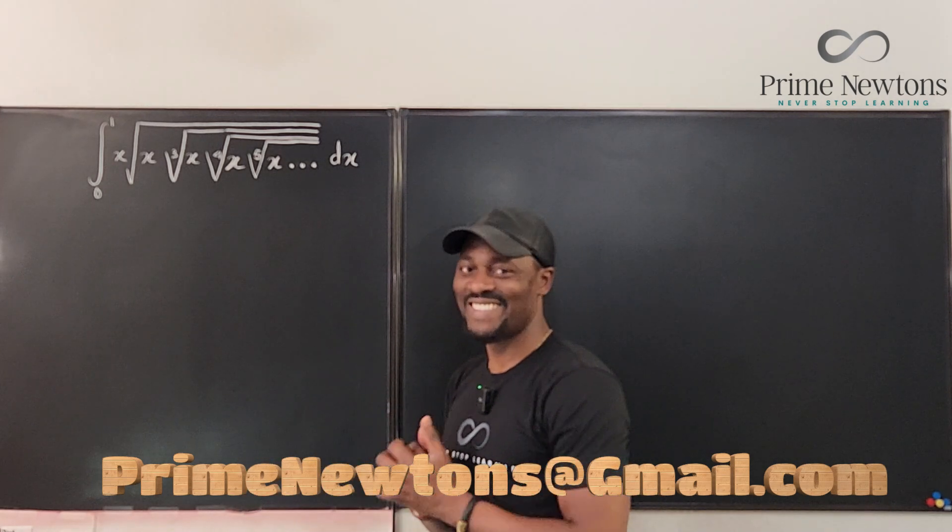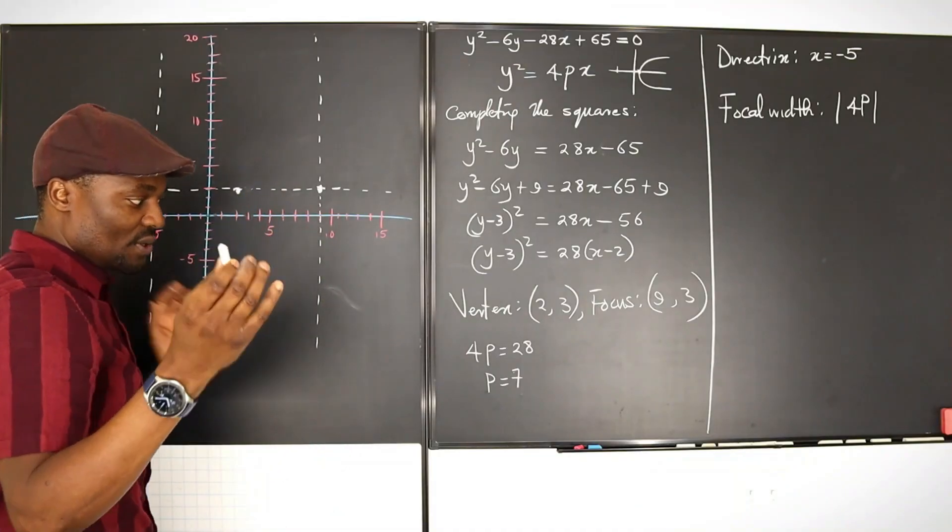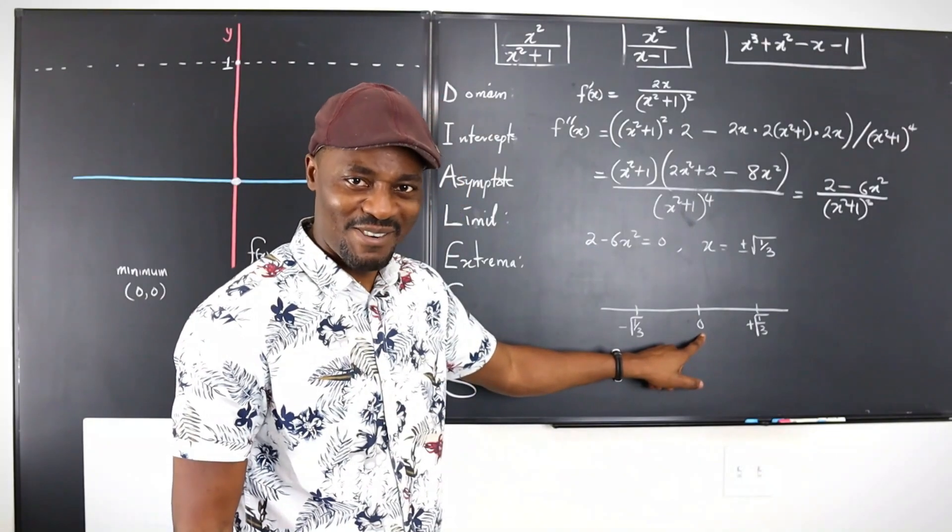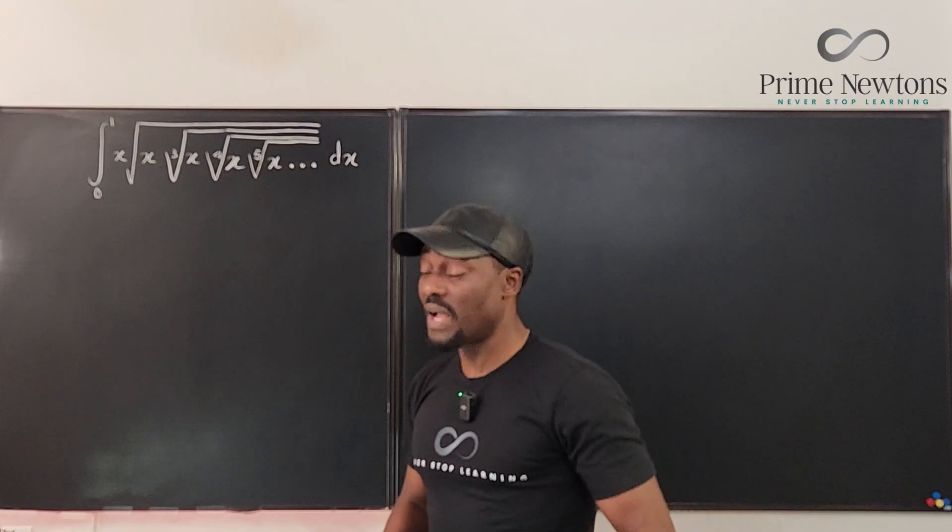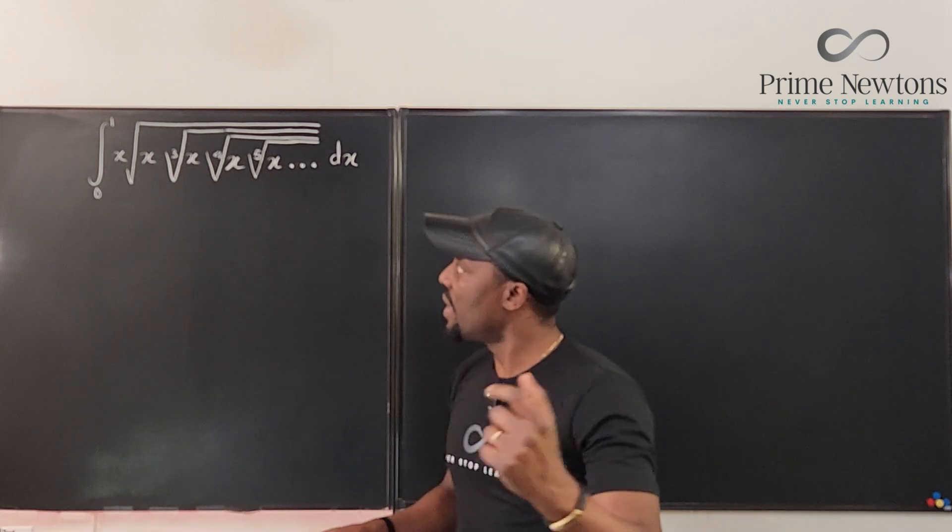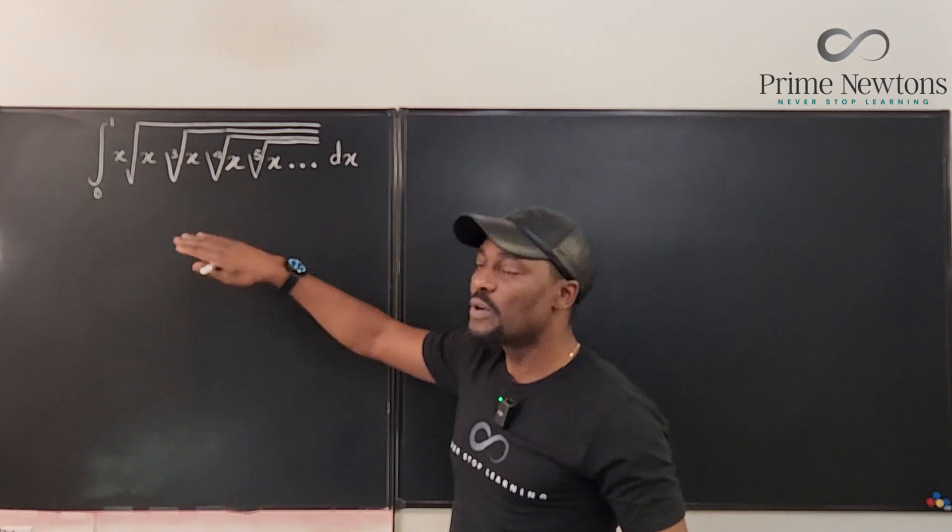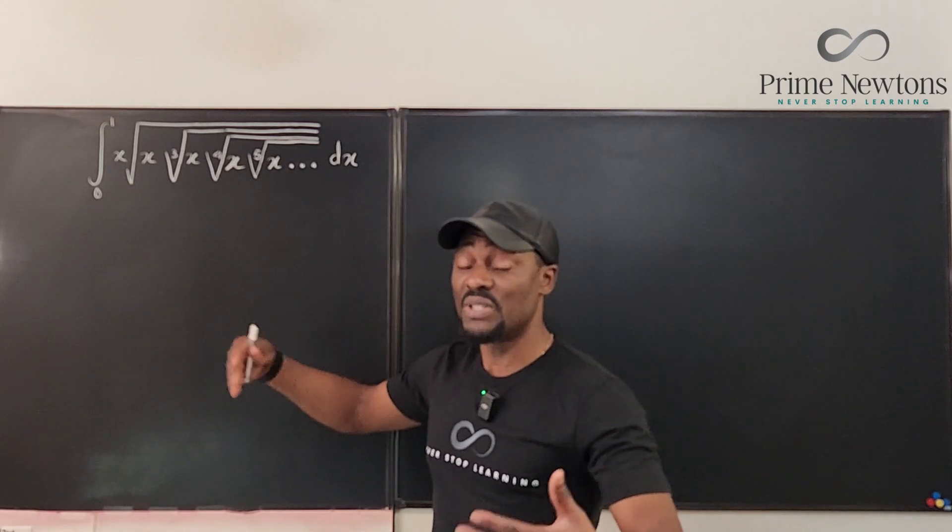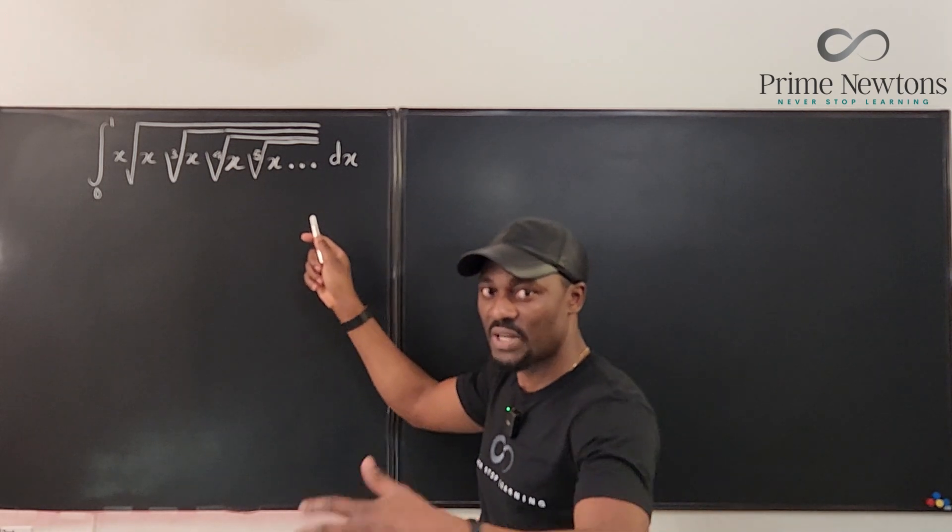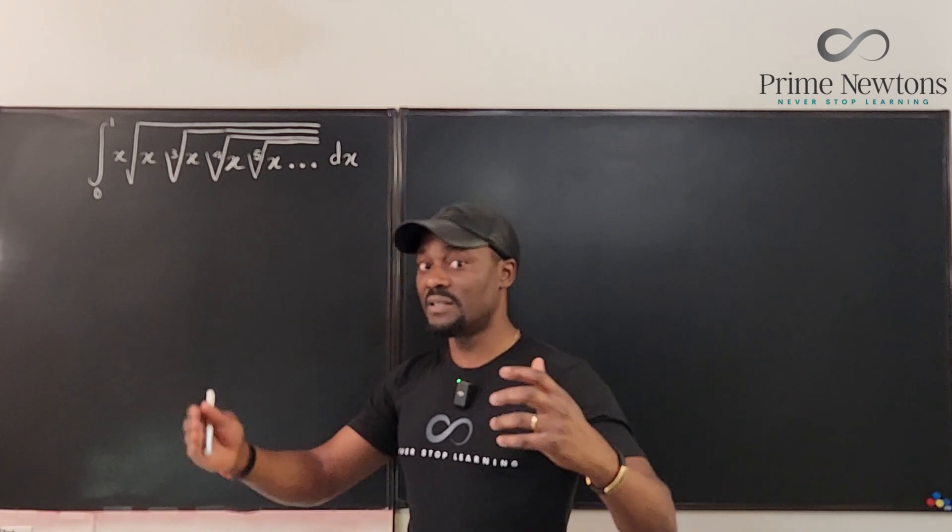Okay, let's get into the video. So typically a problem like this will show up in a competition because you're expected to find some quick trick for this. But generally, whenever you have nested radicals like this, you might want to rewrite it or find another way of presenting it. And because the roots are changing as you keep going, I would say, let me write it in exponent form. Maybe I might see something clearer.